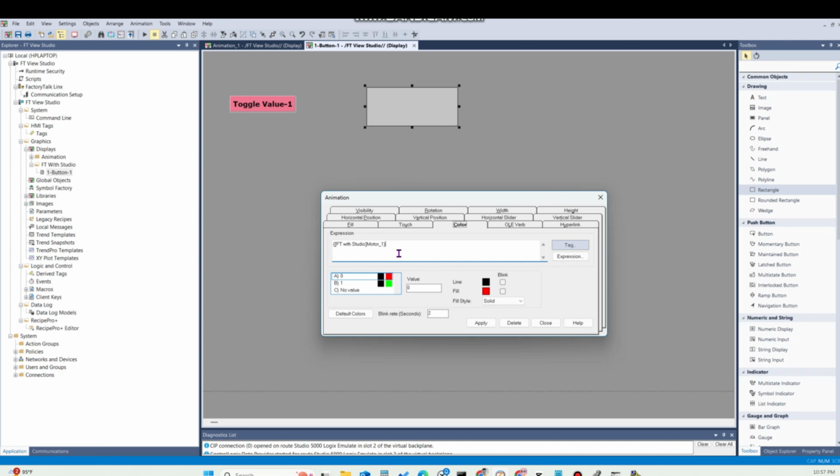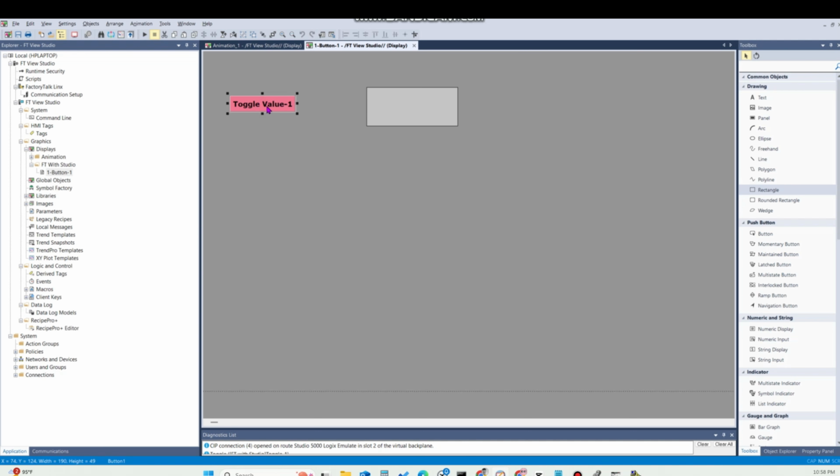So whenever this tag value is 0, at that time rectangle color should be red, and whenever tag value is 1, at that time rectangle color should be green. Also you can choose blink. If you require, you can click on blink and click on apply.